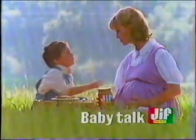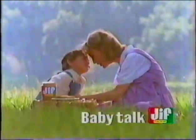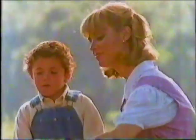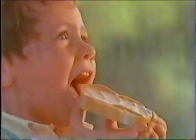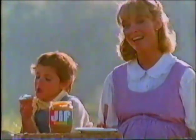Is he gonna eat Jif too? Sure. It's got to be Jif for my guys. Or girls. The difference is just peanut in your taste. It says he means the world to me. I'll teach him to make the Jif all gone. The nutty one for your special one with a taste more peanutty. I remember choosing the peanut butter for his first taste. I tried all the big brands, and Jif had more fresh roasted peanut taste. Peanutty difference in Jif. Do I have to share if he's a girl?